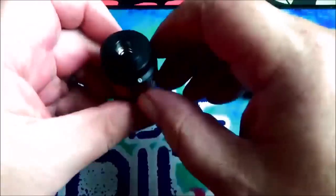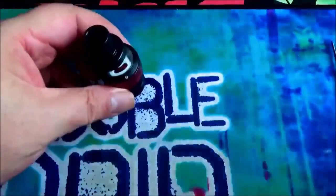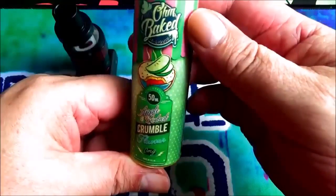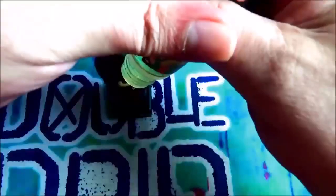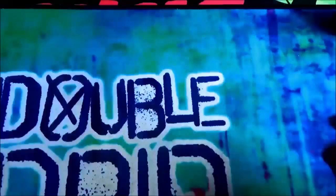Now, normally I would suggest that you pre-wick your coil by dropping liquid down and soaking the cotton, but because I've had this going for quite some time, I won't bother doing that. I'll just fill it up with liquid. Where's my stand? There's my stand. Pop that there. This morning I'm going to be putting in there OM baked apple and rhubarb crumble, which is rather nice. I actually like this one. There we go. Right, all full, well, more or less. We'll pop that to one side and let that just sit for a little bit.